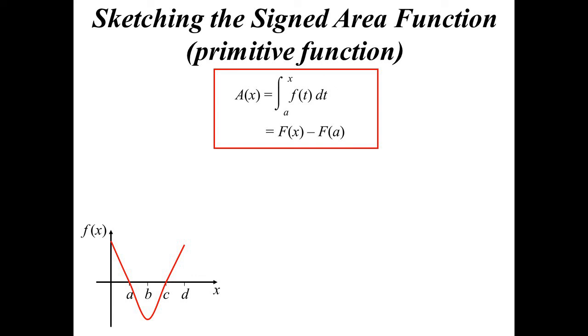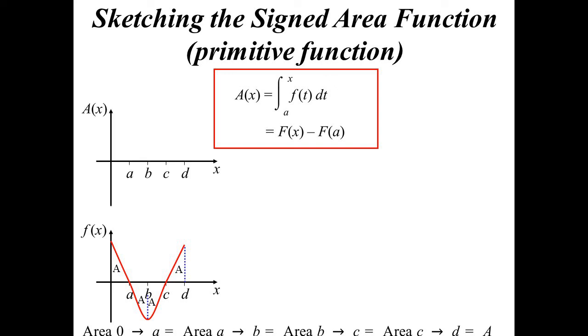To make life easy, I'm going to tell you what all those areas are equal to, and to make it real easy, I'm going to make them all equal to A. So every piece here is going to be A. So I've got 4 A's there. Above it, I will now draw the signed area function. So A, that x-intercept, I'm going to plot it. Area A must be equal to 0 because have a look at the formula. It'll be function A minus function A, which of course is 0. So I know I can plot that point.